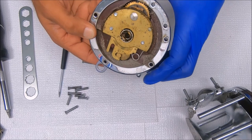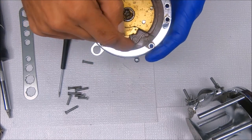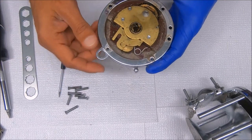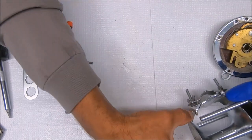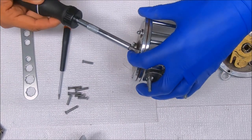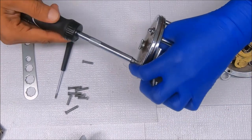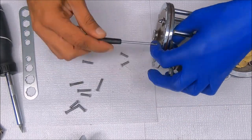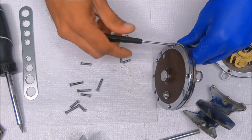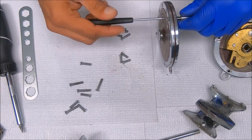See how dirty inside there is? A lot of crud. Yeah, so I'm guessing someone opened this up, realized it was just pretty nasty, and was like, I don't want to deal with it. And here's a long screw.